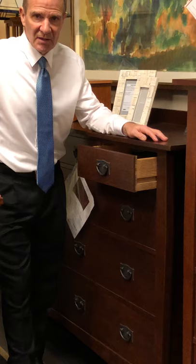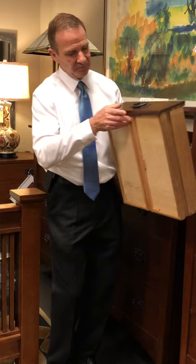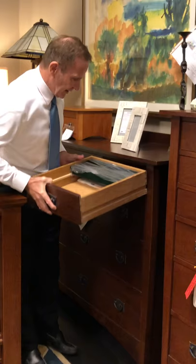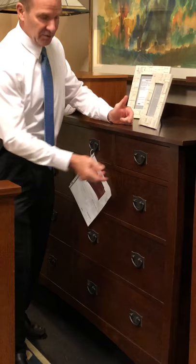Secondly, this is a side-hung and center-glided drawer. These drawers each take 20 or 30 minutes to be hand-fitted, and this is initialed by our cabinetmaker, because if anything goes wrong with this, it goes back to him to fix. This side hanging allows the drawer to rest so that it never touches the parting rail, and you can close it from the far corner — no binding, no hitching.